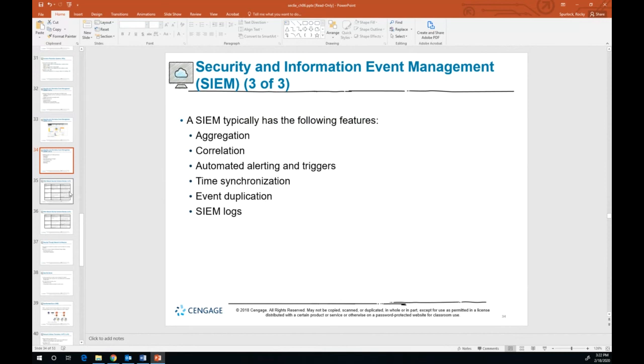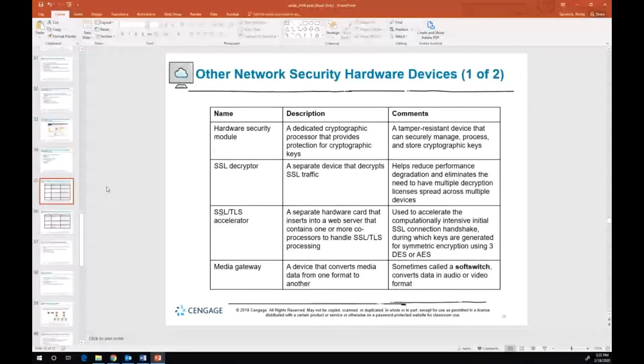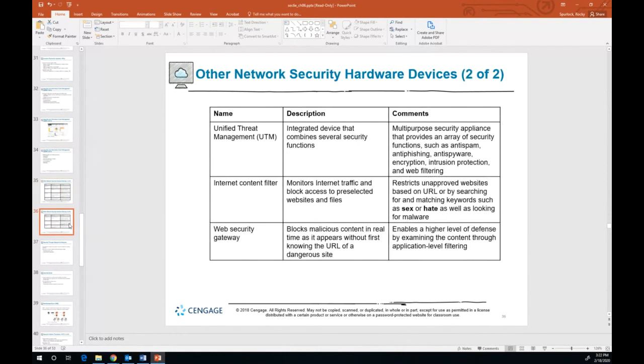Typically, we do have some other network security hardware devices. We're not going to go through all of these. We have the descriptions, the name of it, the description, and the comments on the devices.